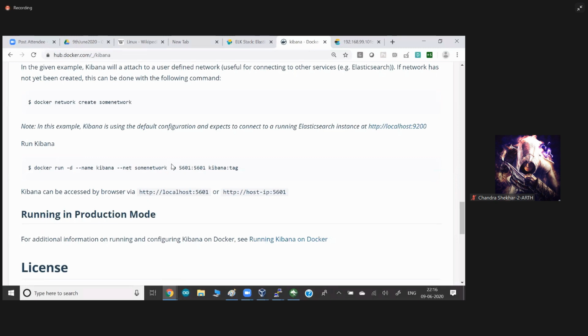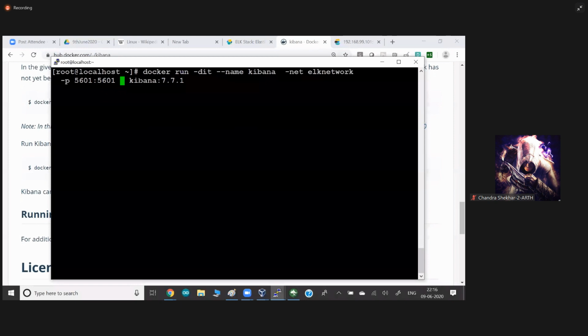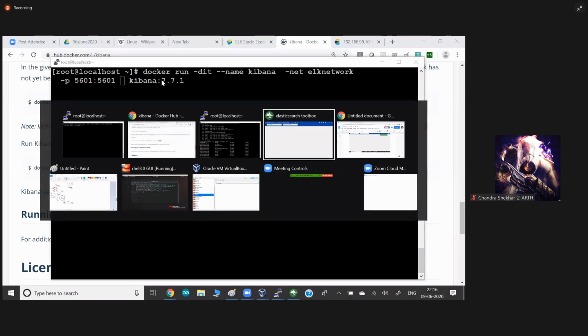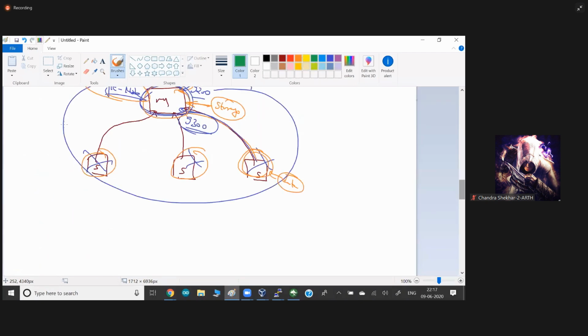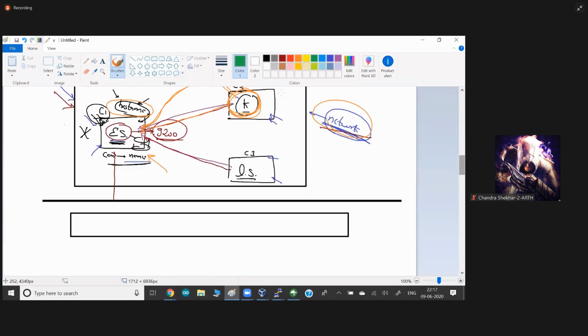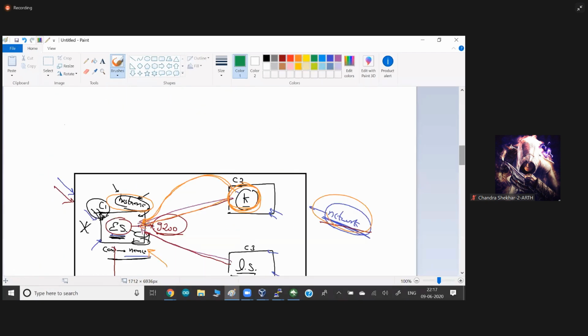And one interesting thing: the person who created this image says that if you use this image, it is already configured. As soon as you launch this image, the OS launches, the Kibana program launches, and Kibana automatically connects to Elasticsearch on this port number.